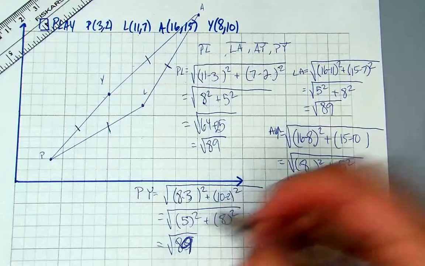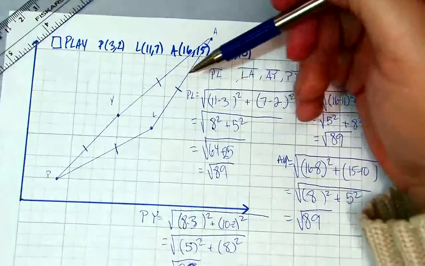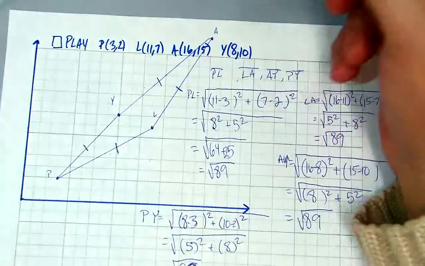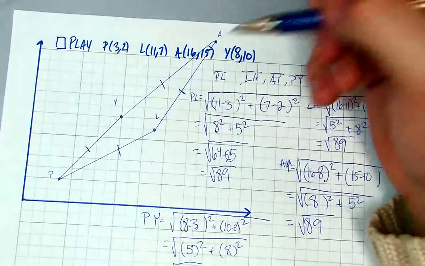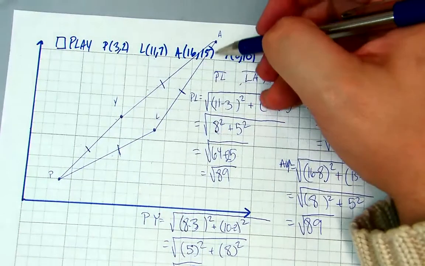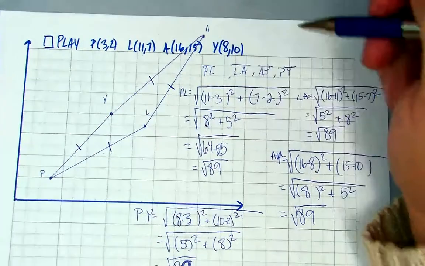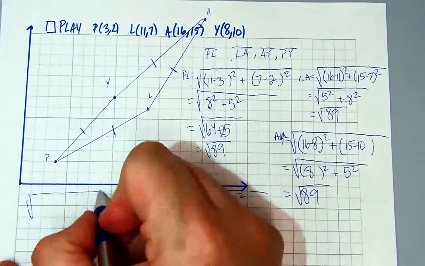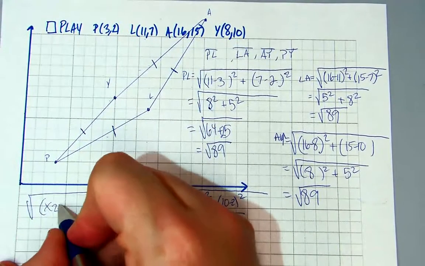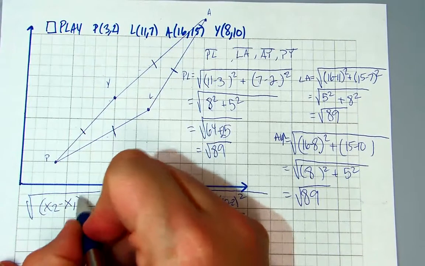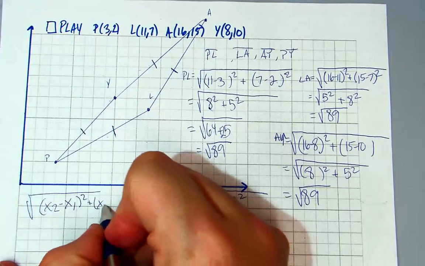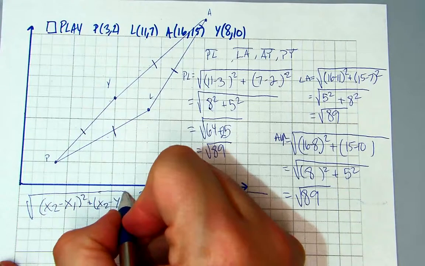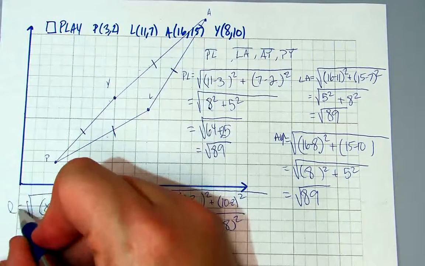But first off, when we have our shape, we're able to actually calculate the lengths of all four sides. And like I said, I know it doesn't look exactly the same, and that's probably because point A is off the grid. But remember the distance formula, it's your friend: x2 minus x1 quantity squared plus y2 minus y1 quantity squared. And that'll get you a length of any side that you need.